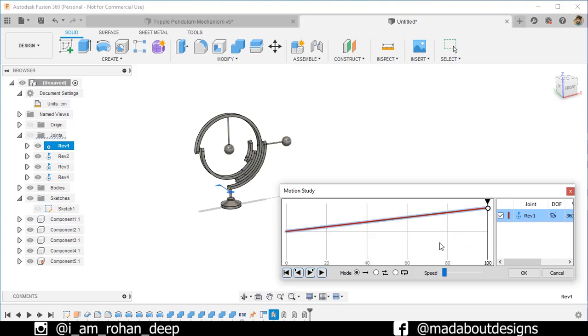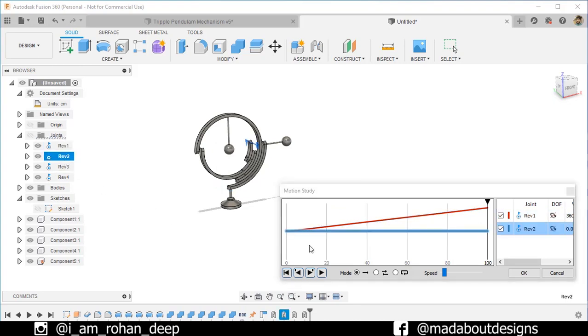Click here and select the second joint as Revolve 2. Click on the edge, specify the angle as -360 degree as follows. It's time for the third joint. Select Revolve 3. Repeat the same process.